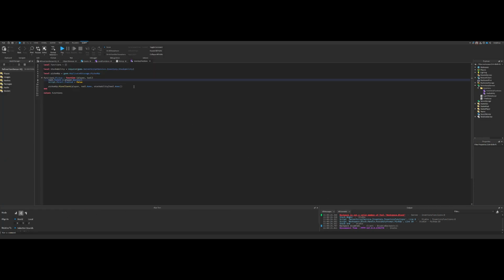So in inventory functions, I see. We also need the, wait, backpack is not a valid member of, oh, I see. Wait a minute.